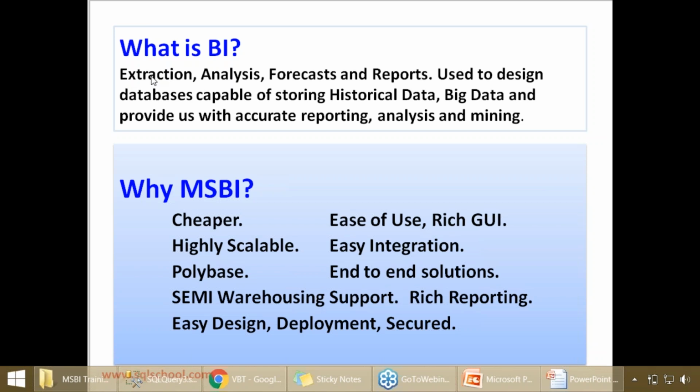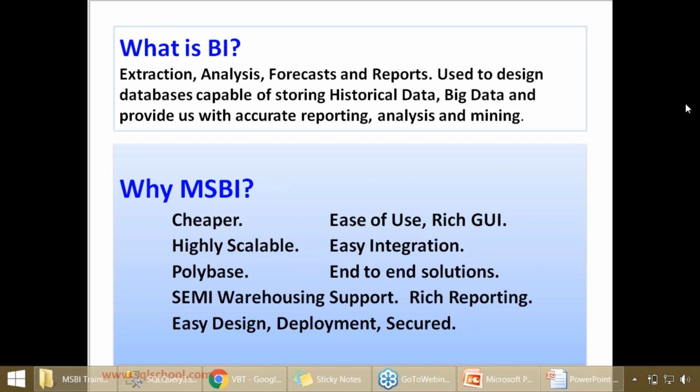Both are possible. Data can be a source to a report. A report can be a source for another report or data extraction and analysis. And automated data warehousing support, reporting, design, deployment, and security operations are very easy and user friendly with MSBI.